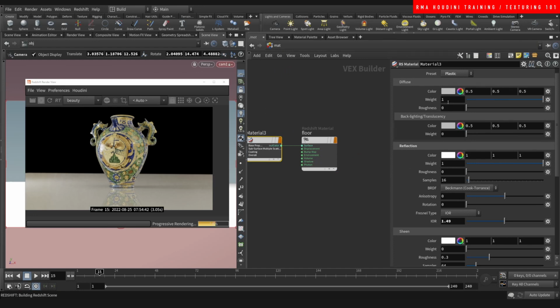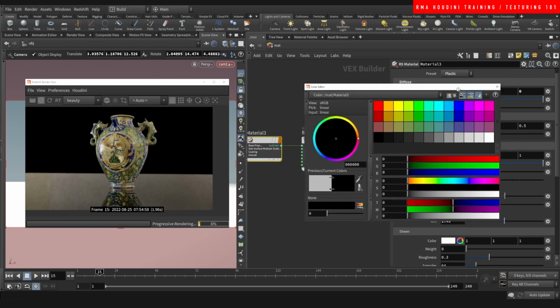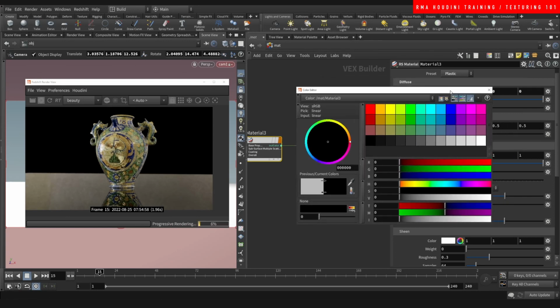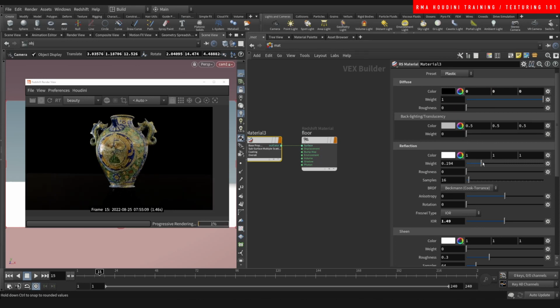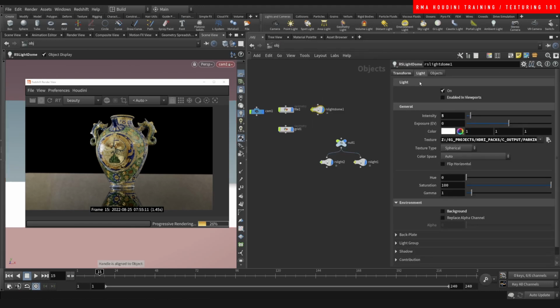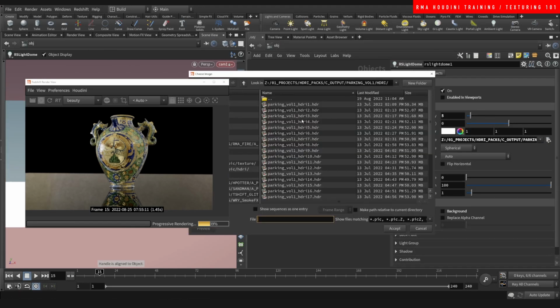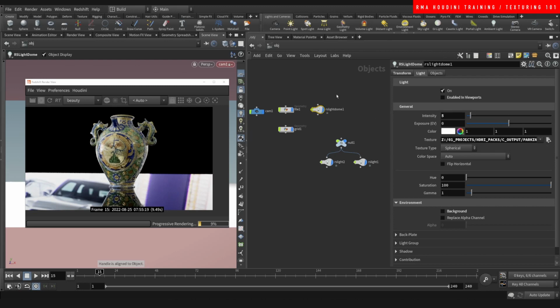Let's see, guys, what happens if we make the ground darker. Let's have a look at a different light option.